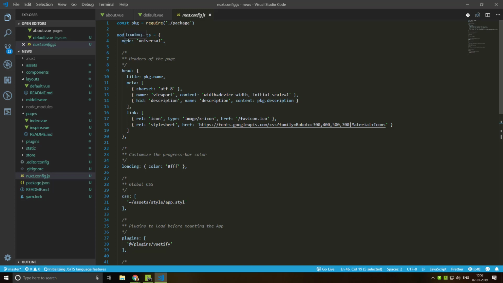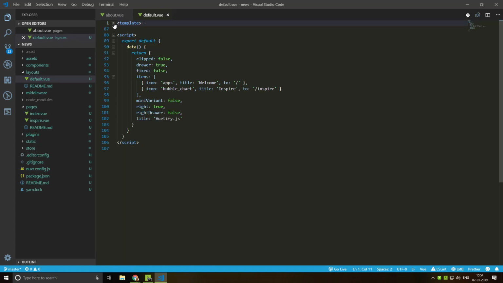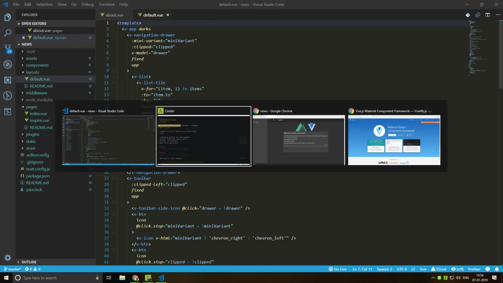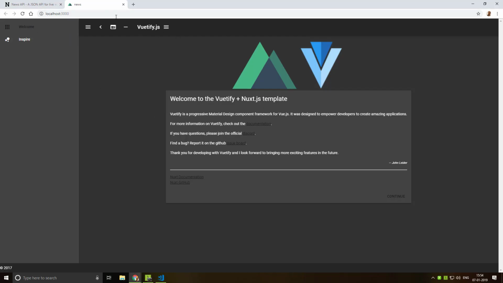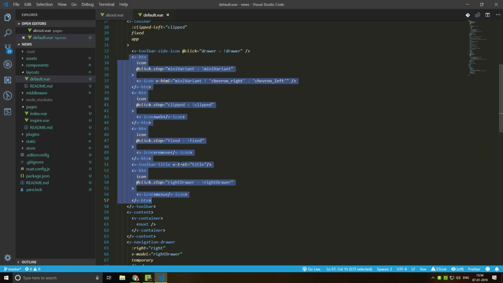the server-side rendering. Next important part to look at is the layout. So the default.vue actually provides the layout for the application. Whatever the container that you see here between as a Vue template, that is a container that you are going to see here on the browser. So there are a bunch of things that are put here. We are going to remove things that we don't really like or we don't really need.